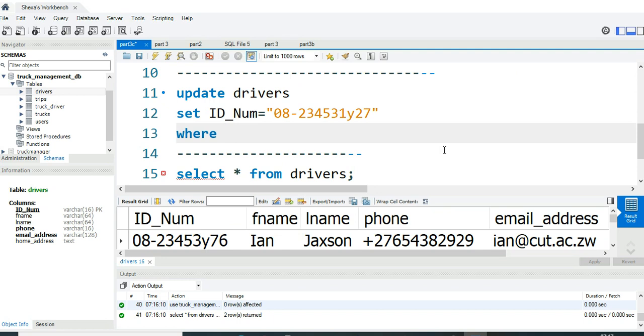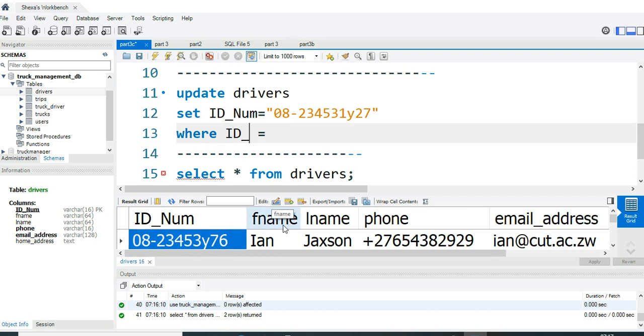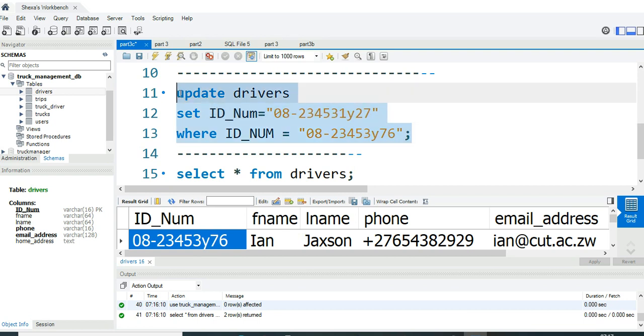So where phone is equal to, let's just try to use this key, where ID now is equal to that one, and then we terminate. So our query is okay like that. Let's try to run it.